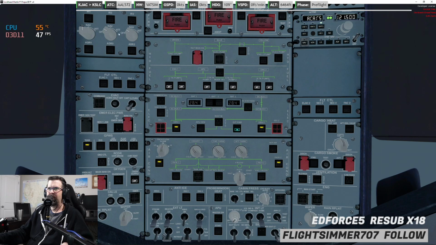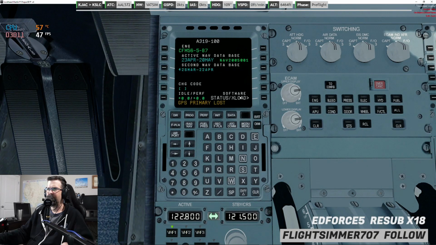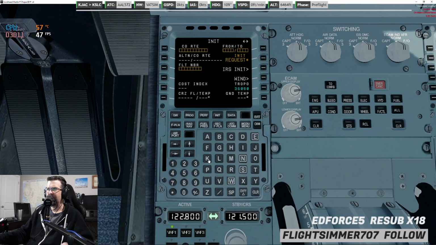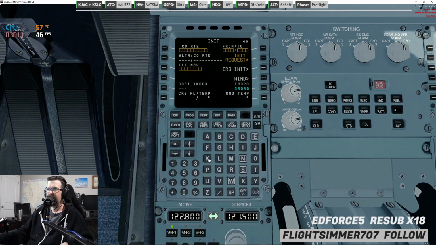All right, I'm gonna turn on the ADIRS alignment. Passenger nav light coming on. I'll come down here and we'll go to menu, FMGC. Nav database looks good. Init. IRS init. We're going KJAC to Salt Lake City.